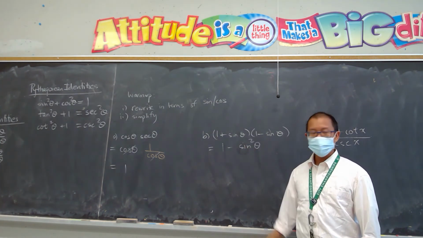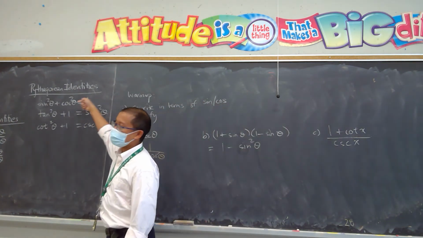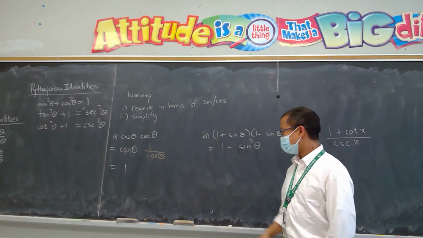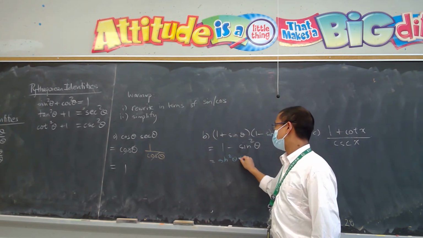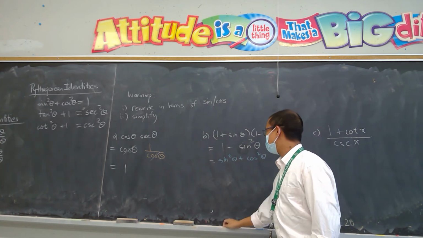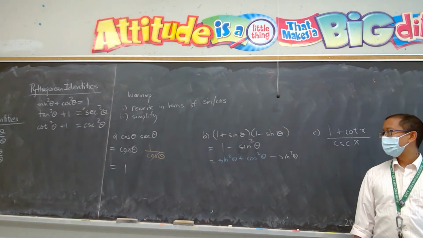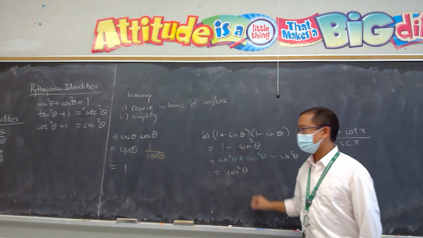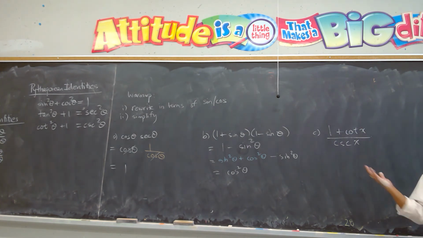And so what I'm going to do here is replace this 1 with one of the Pythagorean identities. And this is the Pythagorean identity which I haven't really proven to you yet, but we'll do it hopefully in class today to show. So that 1 is going to be replaced with sine squared theta plus cos squared theta minus sine squared theta. And then of course these subtract, so these two subtract, and what are we left with? Cos squared theta. So what I'm trying to share with you, ladies and gentlemen, is that they're kind of like puzzles. Let's try the last one, question C.